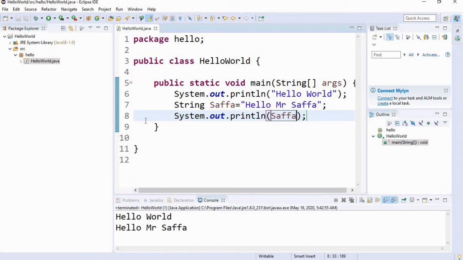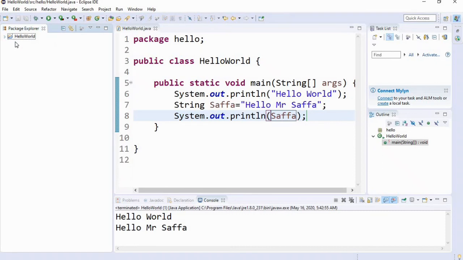Please be safe, and I know by now you might be proud to say you can run your hello world application as a beginner being introduced to the Java programming language. So all of these things, the package, the class, and our source folder, are all saved here in our project. So we click on it, and then everything is now saved under the hello world project name.